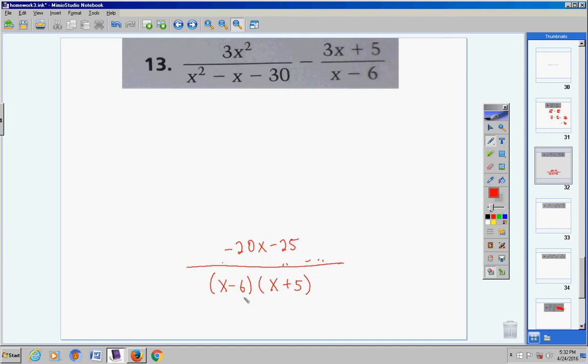So if you can factor any of these, for example 5 goes into both of these, I can put a negative 5 and that leaves me with 4x plus 5. Take that negative 5 and multiply it back through and you'll get this. Now the reason I did that, what if there would have been a 10 right here? Then this monomial here would cancel with this monomial here.